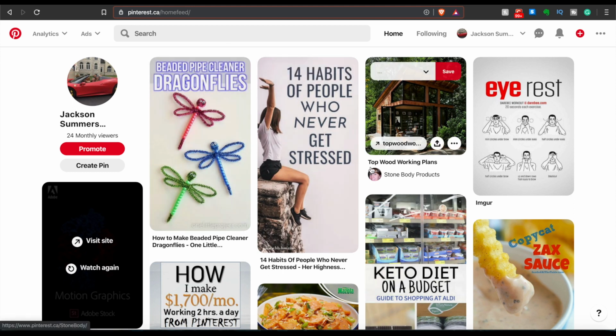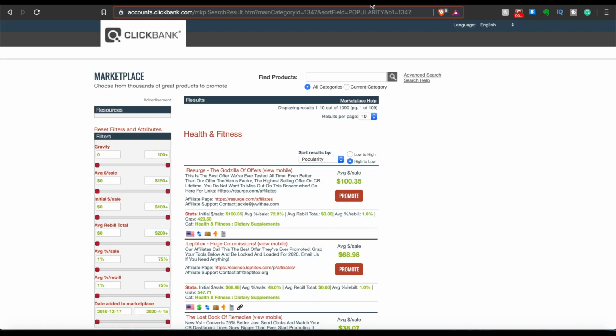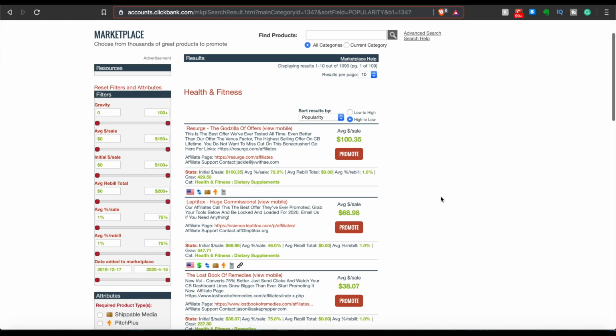So to do the first method, you're going to have to sign up to an affiliate network like Clickbank or ShareASale or JVZoo. There's tons of them out there, but we're going to be using the easiest one, and that is Clickbank, as it's very easy to sign up with. They don't really do any background check. They don't look at any links or websites that you plan to promote it on, which is very awesome, as you can promote products right away with no delay and start making that affiliate income right away.